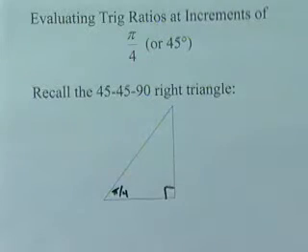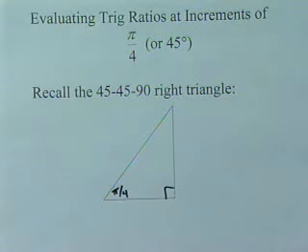When you're viewing these lectures, there are two things that you have to be able to do. One, you have to be able to find any point on the unit circle, given an angle. And you have to have memorized the 6 trigonometric ratios. With that in mind, let's go back and review a pi over 4 right triangle.